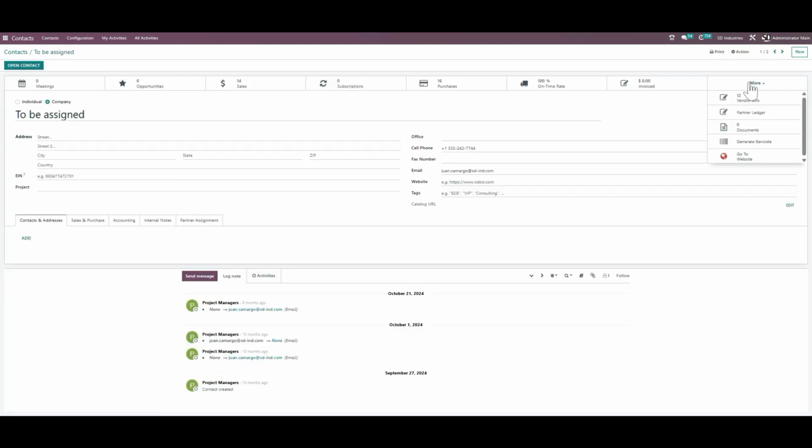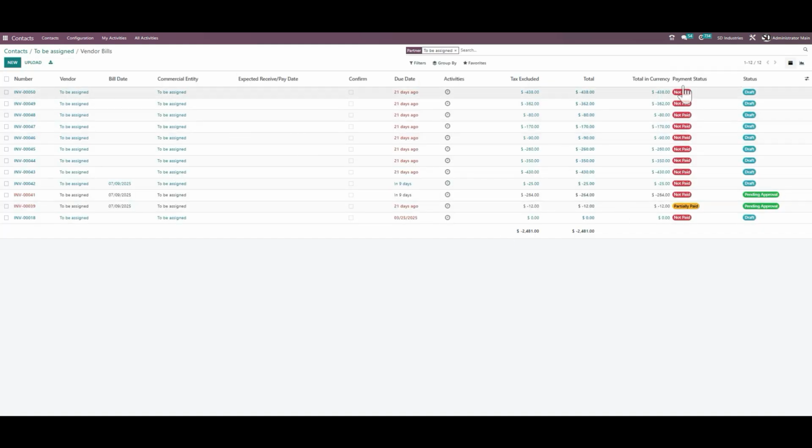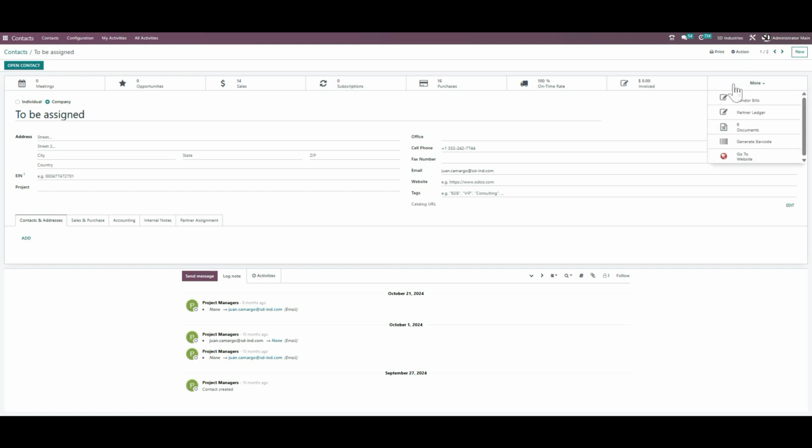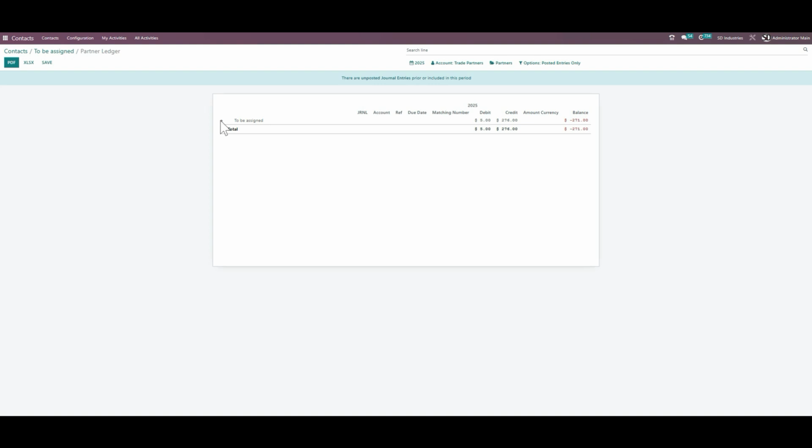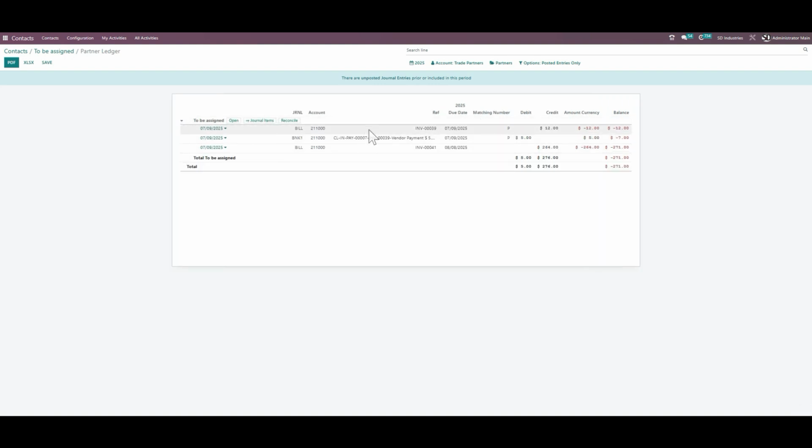These are the invoices, the vendor bills that have been created against it. It always creates a partner ledger as well, so you can always see the status of the payment over here. What is the total payment that needs to be done, what is the tax amount, and if there's a partial payment, you can always see the amount over here. So everything is linked to a contact. You can see the partner ledger, the one that I just mentioned, with the current bill statuses and the debit credit amounts.